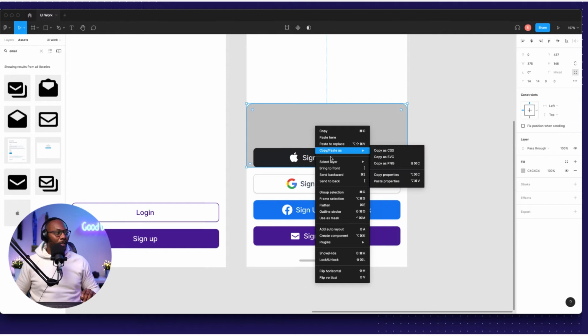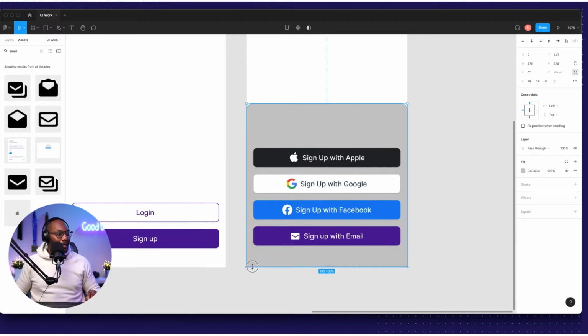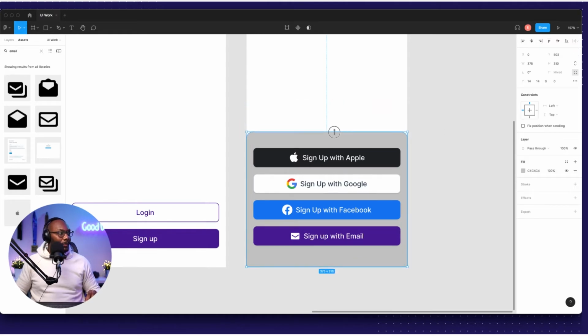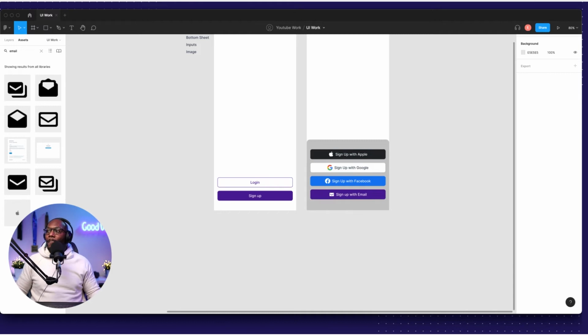Let's try to do some shortcuts. You can just right click, and I think it's right here. You can send to back, send to front, whatever you want to do. But that's how I do it. It also goes back to how I used to do it when I was working in Photoshop and stuff. Anyways, let's scroll down here. Let's change this. This is gonna be white, by the way, but I do want to make sure it's colored so we can see it, because we're gonna put an image behind this. Then that's it.